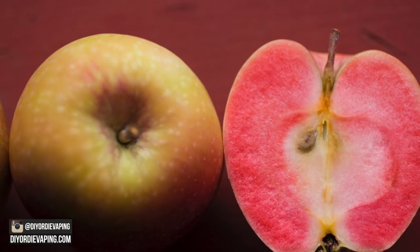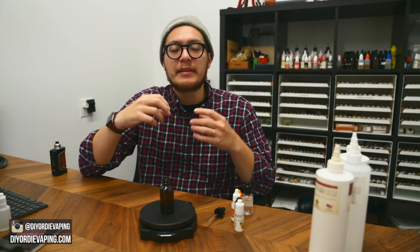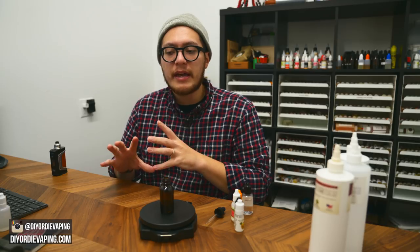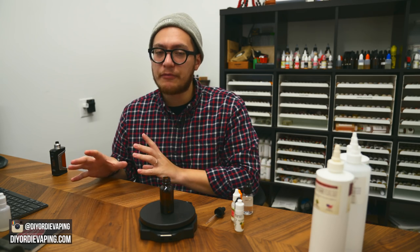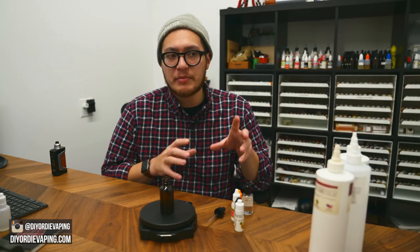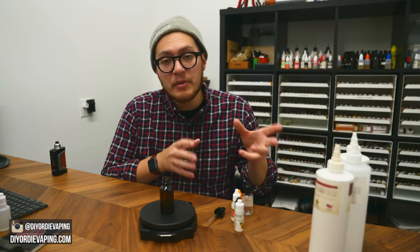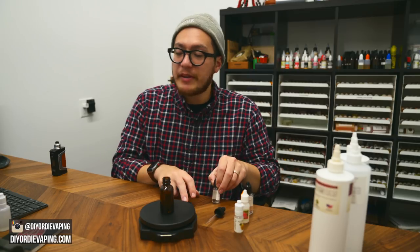Essentially it's a yellow-green apple on the outside, but when you cut it, it has this really deep pink flesh to it that just adds a level of excitement when you look at it. The flavor to me was somewhat between a green apple and a yellow apple with a little bit of a red apple in there. So the flavor was a little different from your Macintosh or green apple, and I wanted to capture that in a recipe. I spent a couple of days looking at my ingredients and trying to draft a recipe to emulate that flavor, and this is the recipe.